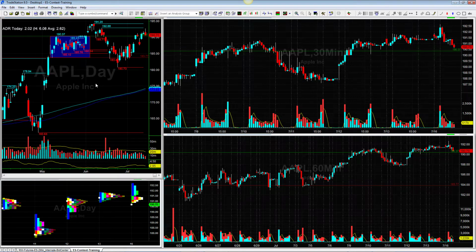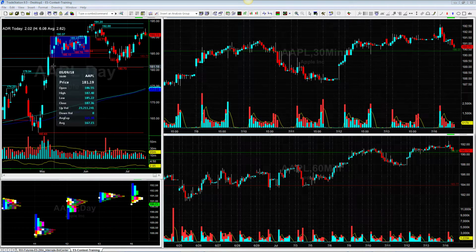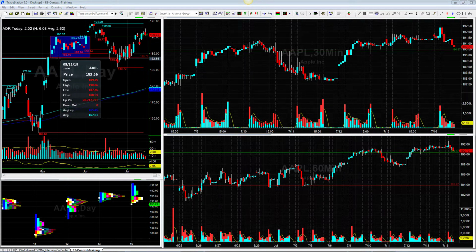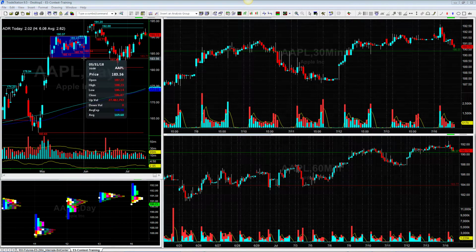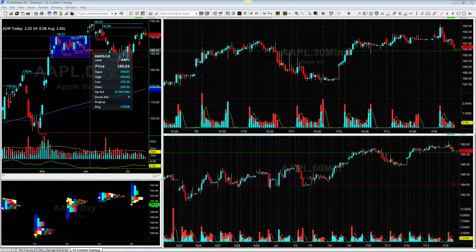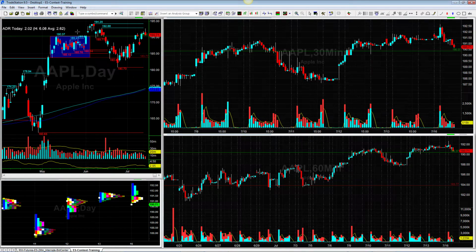So typically with balance areas, the longer and more drawn out the consolidation, the tighter it gets, the stronger the breakout is going to be. In this case, we had almost a good 3 weeks or so of consolidation, which is a pretty long time. It's a tight balance, and as you could see, we had a nice push out. It didn't go up super high, but it pushed up 4 points, which is still sizable, regardless.